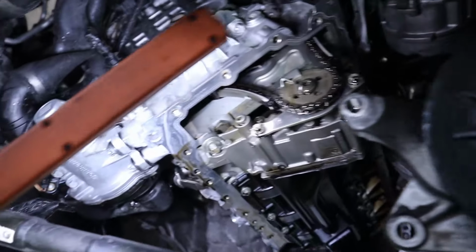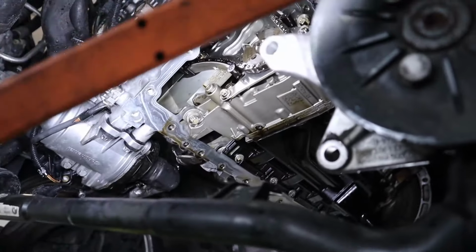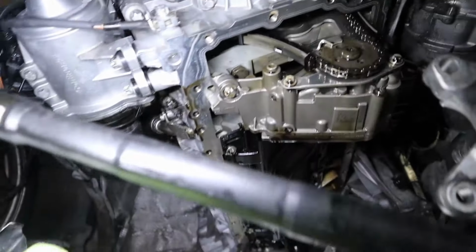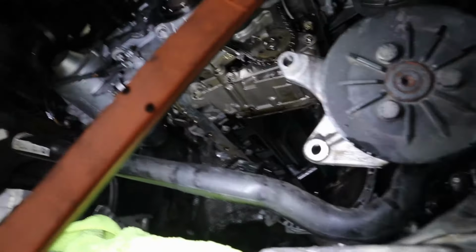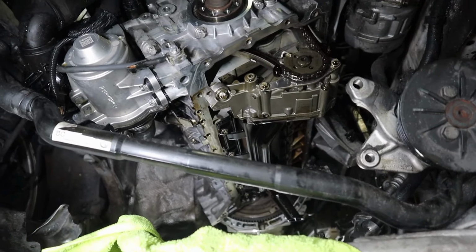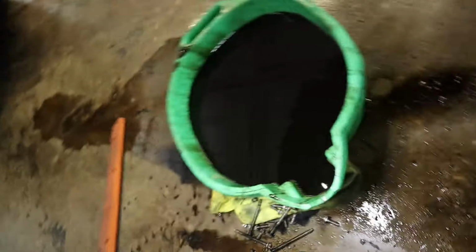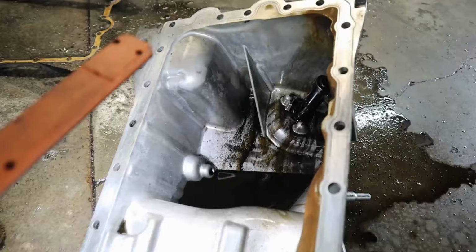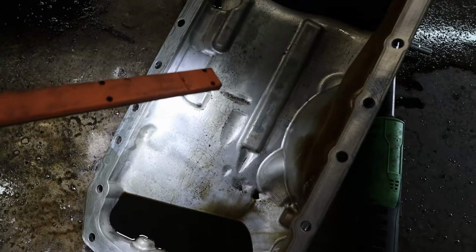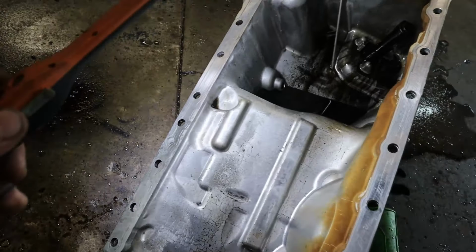Progress update. So I took off the oil pan. Gasket was bad, obviously. For what it is, I think this engine is in pretty good condition. I don't see any staining as far as oil changes being done every 20,000 miles. That's not the oil from the car, actually, that's a mix of oils. But inside the oil pan, I didn't really see anything major. It just looks like dirty oil. For the most part, there's no staining inside. It looks pretty clean.